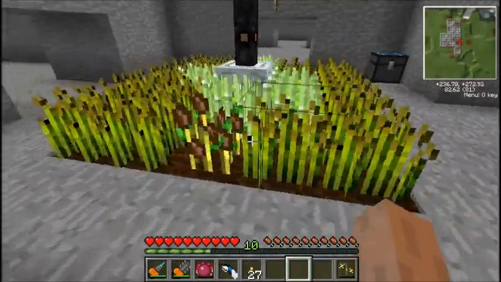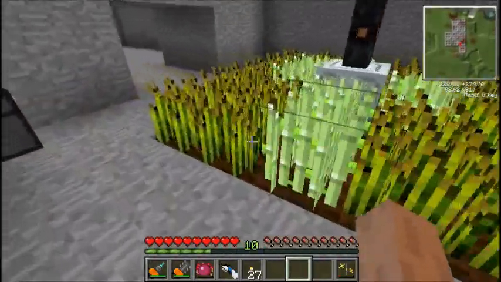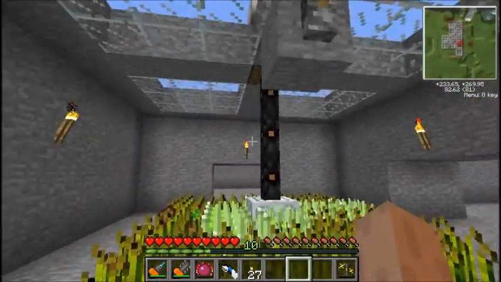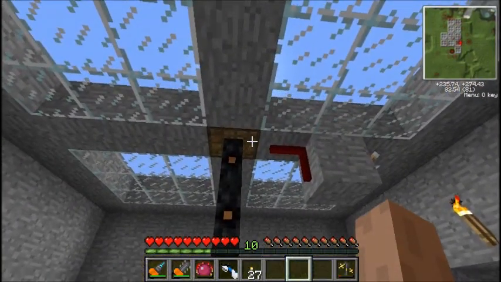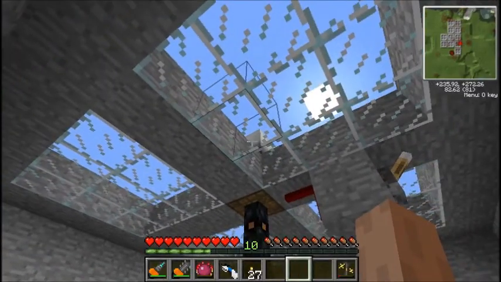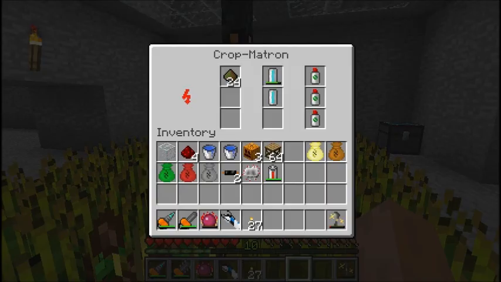Of course we have this lovely farm, all nice and grown, nice and crossbreeded. And I decided that I got sick of weeds because I kept getting weeds. So I put a bat box up here, just grabbed that one from the other room, put an LV solar array on top because I didn't know how much these things used, and made a cropmatron.